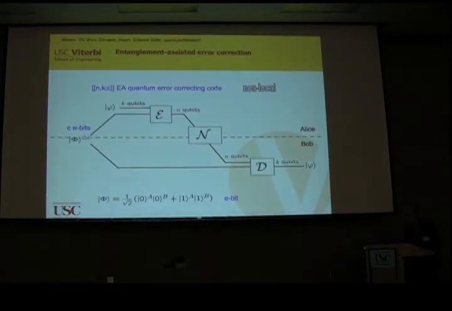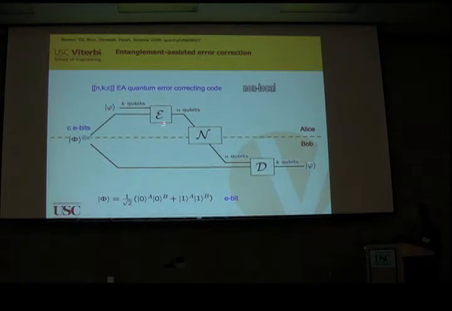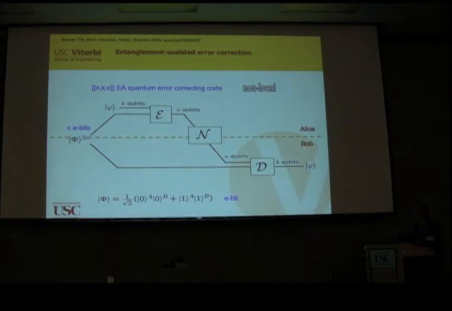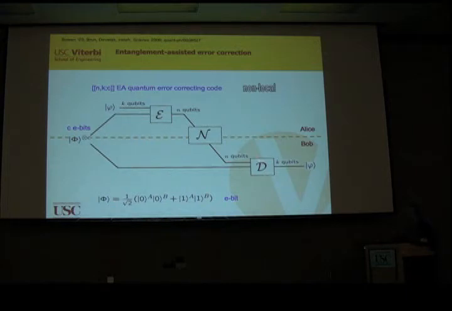How does this become entanglement-assisted? The picture is very much the same, only now, instead of Alice just having some qubits she wants to send to Bob, she also has the halves of some entangled pairs — say, C ebits. Alice has one half and Bob has the other. She can use these ebits as well as her qubits plus any ancilla bits to do her encoding. She passes the n resulting qubits through the channel. Bob, instead of just measuring the bits received through the channel, can do a joint measurement of those bits together with his half of the entangled pairs — which did not go through the channel, so there's perfect entanglement. He determines an error syndrome and decodes k qubits at the end.